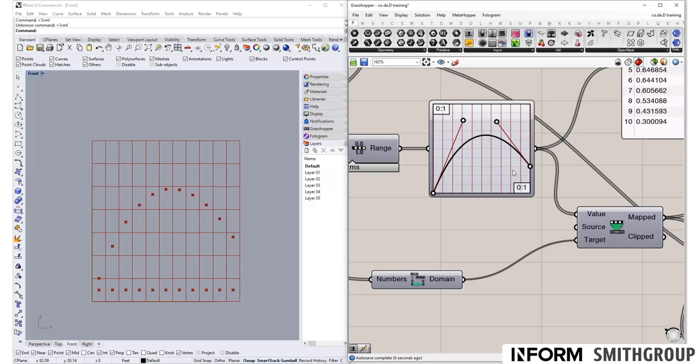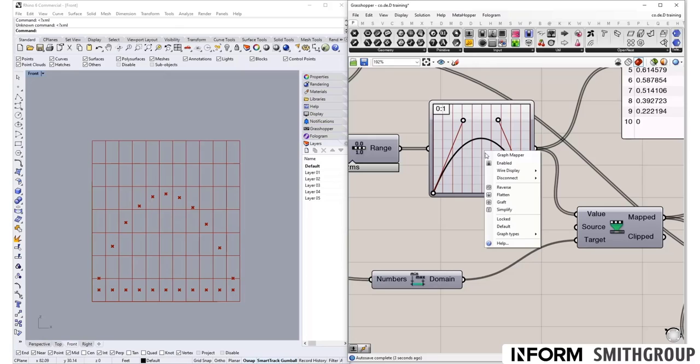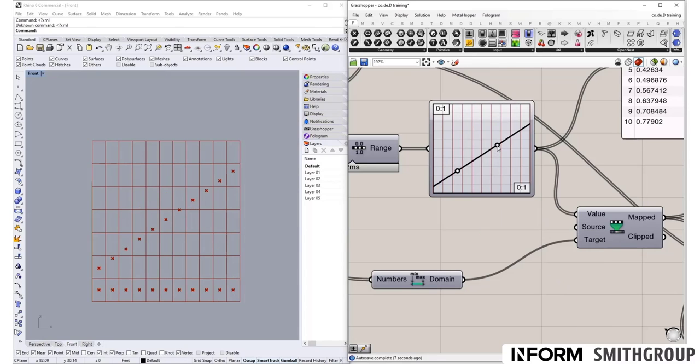Okay, we can do different things with this. We can also change the mapper. See, able to now use the graph mapper to modify a list of points. It doesn't even have to be points.